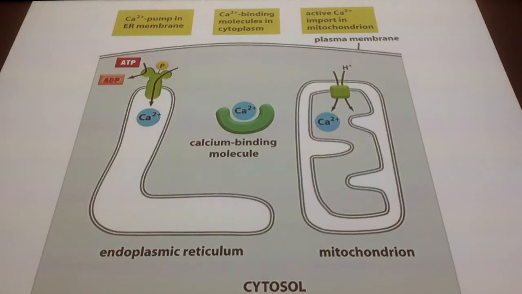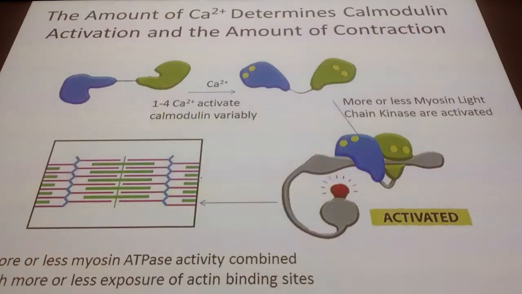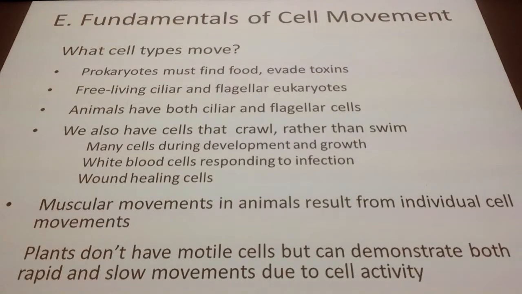So we do all of that. This is just a reminder of where calcium goes. It just dawned on me that this slide is in the wrong place. It should be further up. Okay. So this just explains the fact that each myosin head is being activated individually. Okay. So that's smooth muscle cell.